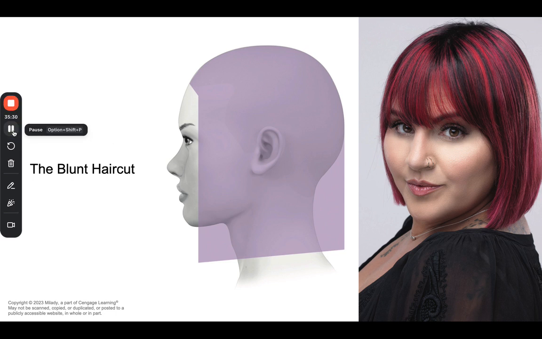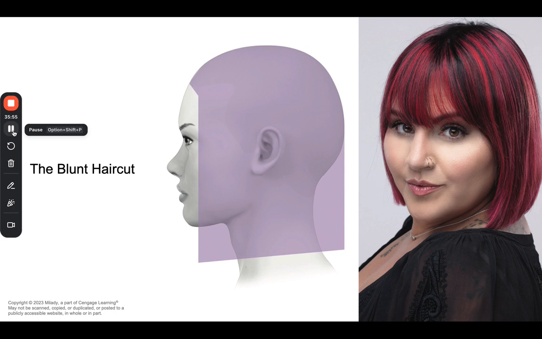When cutting a blunt cut, you want to be aware of the crown area, sometimes called the danger zone, because this is where irregular growth patterns are most often found. The crown can be challenging when doing blunt cuts, so look at the scalp to see the natural hair growth pattern. Consider cutting this area at the end of the haircut or cut it slightly longer than the guideline. Once the hair is dry, you can see where it falls and match the length to the guideline.